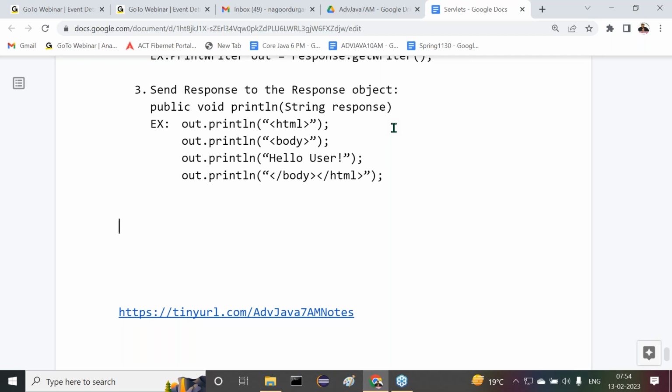The service method is like the main method in J2SE applications, where the container will access the service method automatically. Its importance is that it has the application logic in its body. Because of that reason, the container will access the service method automatically. Yes, sir, got it or not? That's all, guys. Now we have to prepare applications clearly.